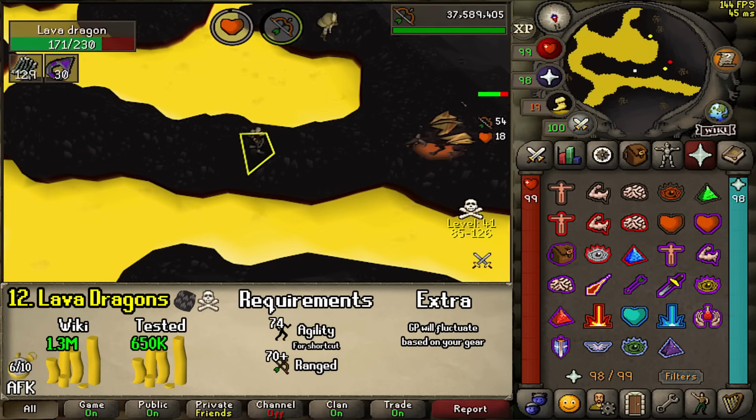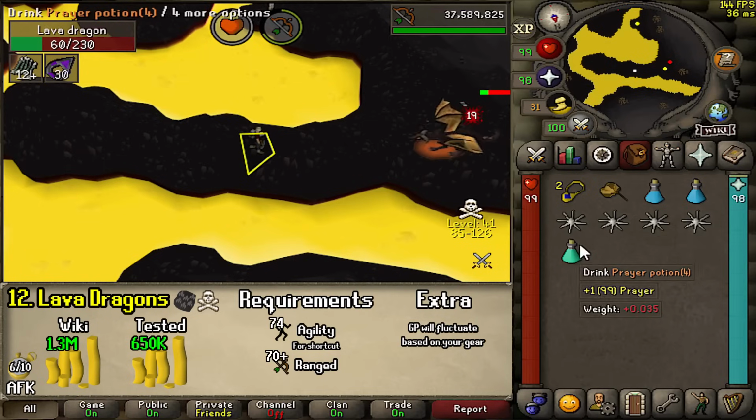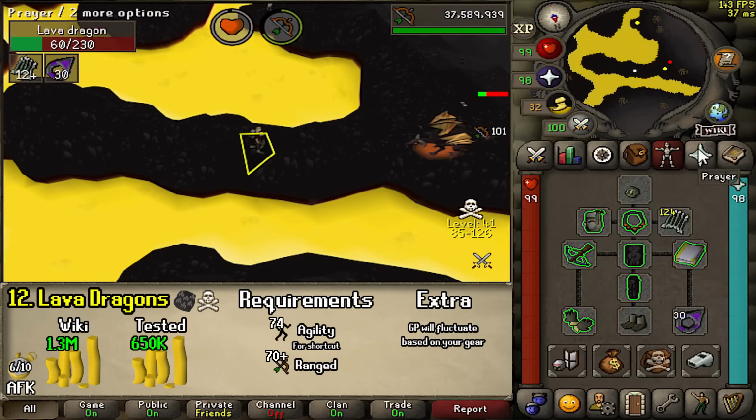I took a very low risk setup considering this is the Wildy, and I just used a Rune Crossbow and Diamond Bolt Ease. But I did have an Anguish since it was protected, and make sure to have PK Skull Prevention on. Otherwise, just other basic gear, a range pot, prayer pots for offensive prayers if you want, and simply tag a Lava Dragon and safe spot it until it dies. Once it's dead, get its loot, repeat.